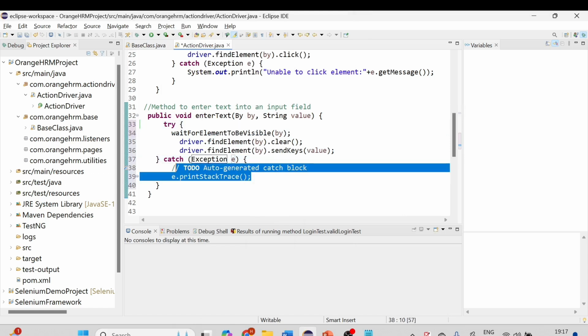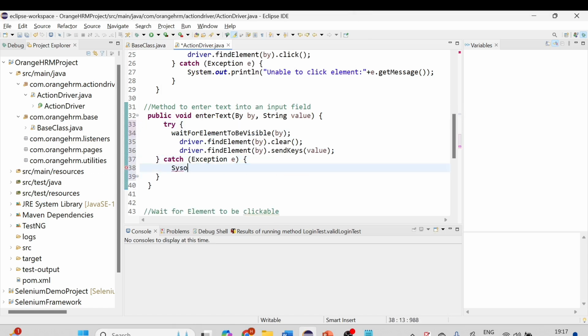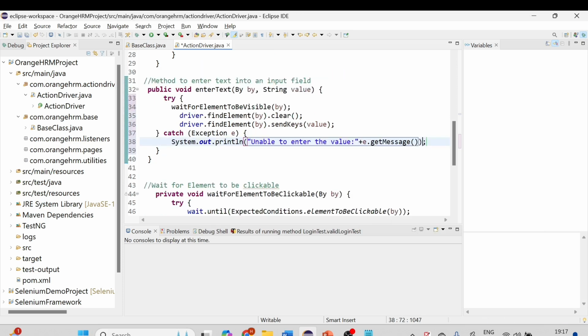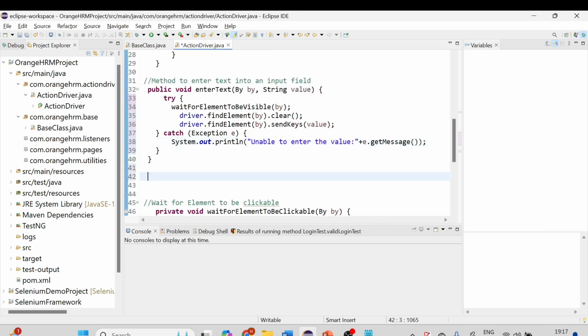And here we'll put the message: unable to enter the value in input box, or simply you can write unable to enter the value, and here we'll put e.getMessage, the message which we get. So this is one more method.